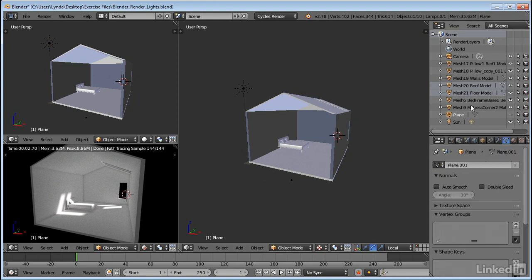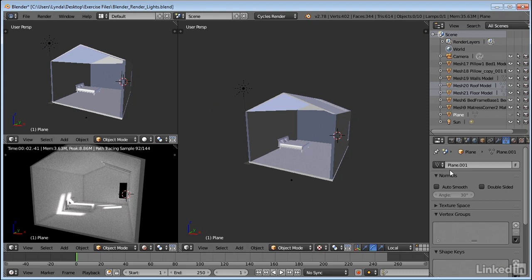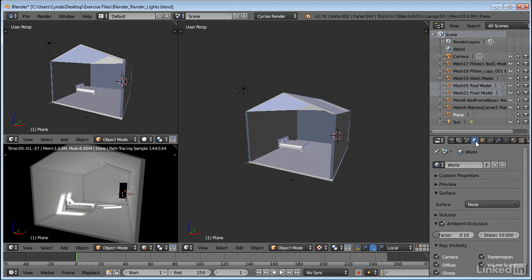Now, one of the other types of lights is that we can actually turn an object into a light. So here I have an object called a plane, and I've actually hidden that. You can see this little eye here is hidden. So if I want to, I can turn this on, and notice how it creates a separate source of light in the scene. So if I want to, I can affect the light by adding in objects that are illuminative. Now, another way to add light into the scene is through the environment. So you can see here on this panel here, we have a world button.